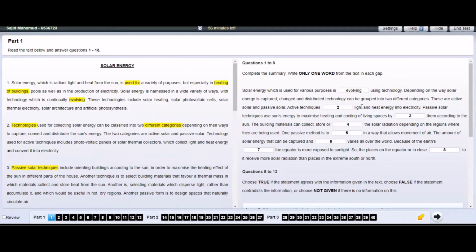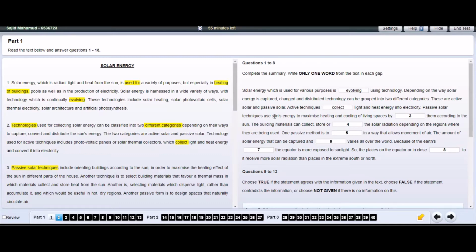Heat techniques, light and heat energy. Collect. So this will be collect. This one was easy.